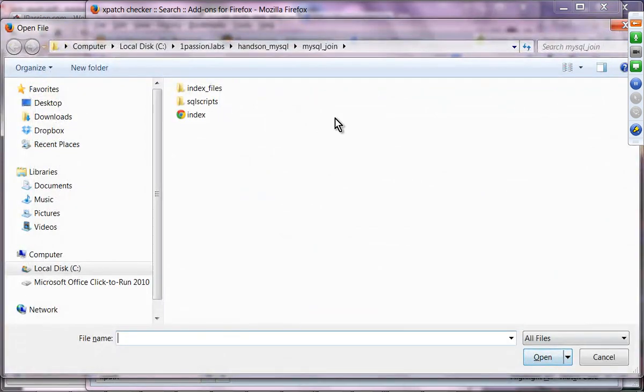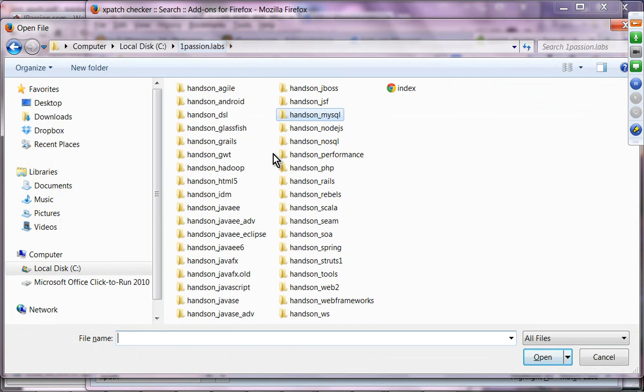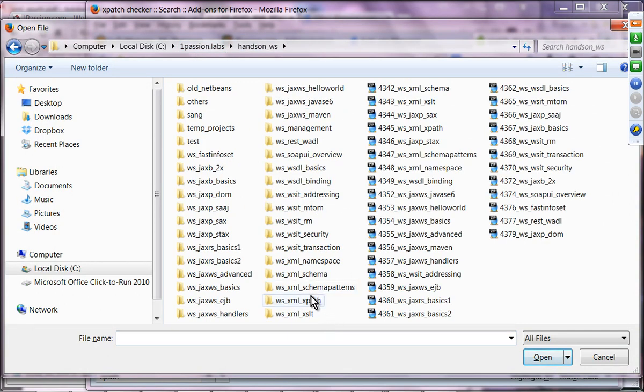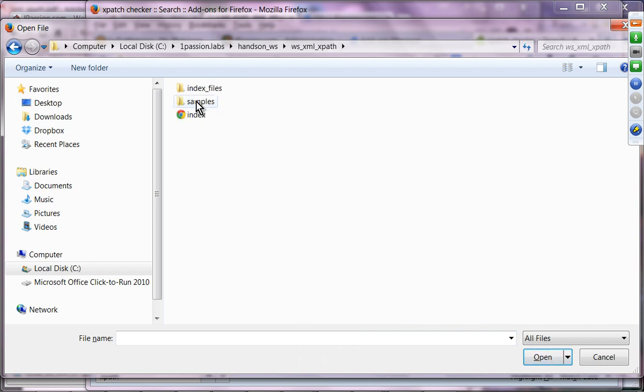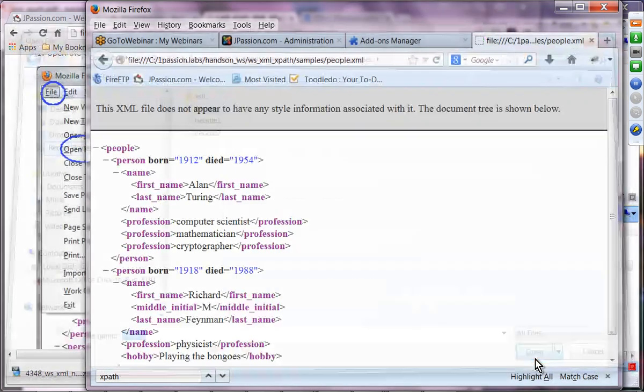The people.xml file is provided under the hands-on lab. So you go to hands-on lab, in this case the WSXML XPath and the samples. Underneath you see the people XML file, and open it.